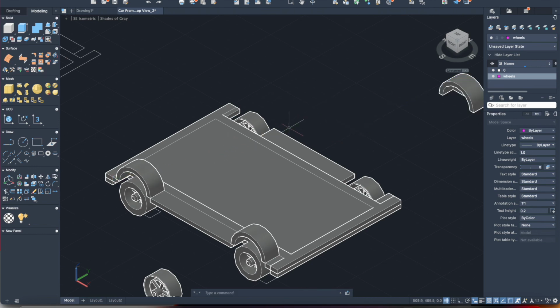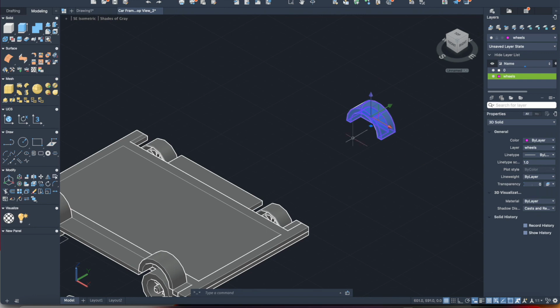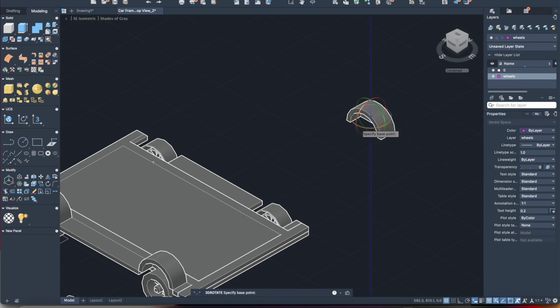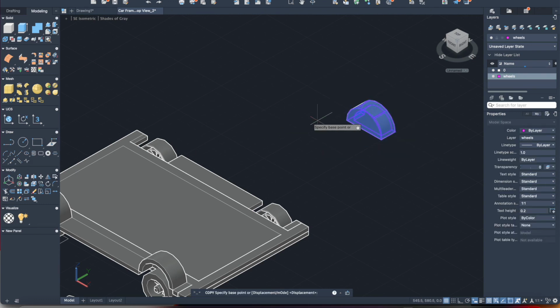Now for the other side, we have to rotate it in order for it to work. So take our wheel well and rotate it 180, select it, copy it, snap into position, and snap.